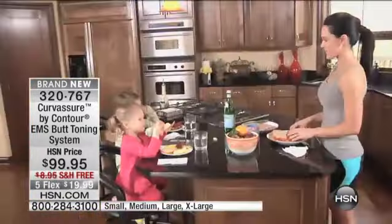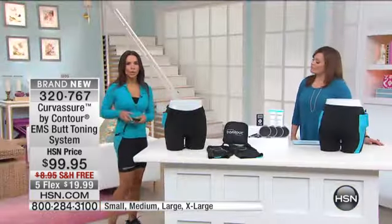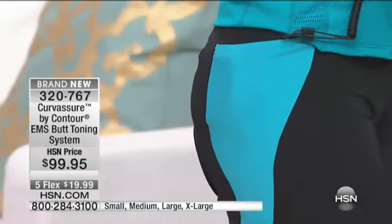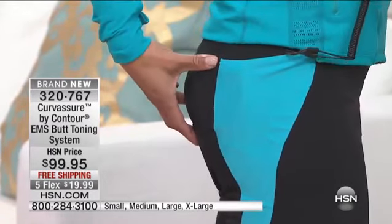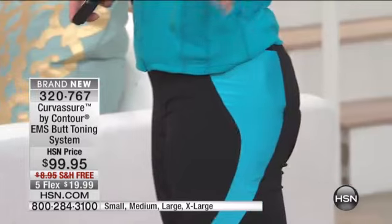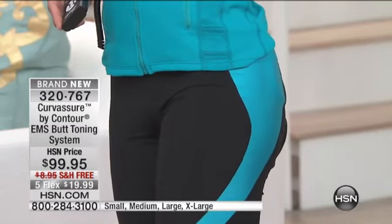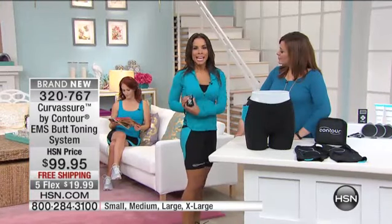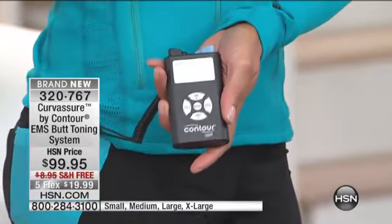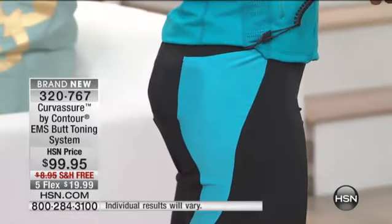You can't do it wrong — that's the benefit. You can walk to get better results, sit at home, or use it at work. This is using that medical science. You can be sitting, you can be cooking a meal, sitting at your computer, on the couch, or in the office — you can wear this underneath your skirts. Nobody's going to know that you've got it on and you're contracting and releasing. It's going to contract and release those gluteal muscles, which is one of the largest muscle groups in the body.